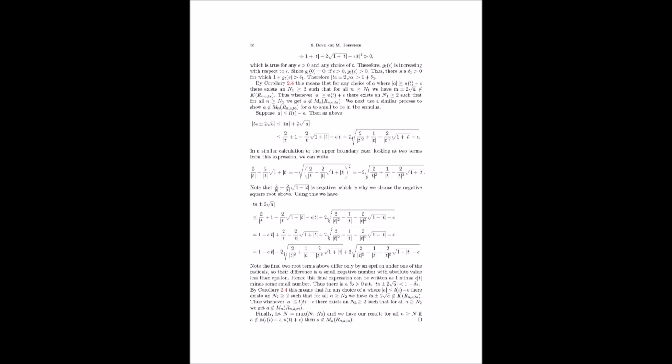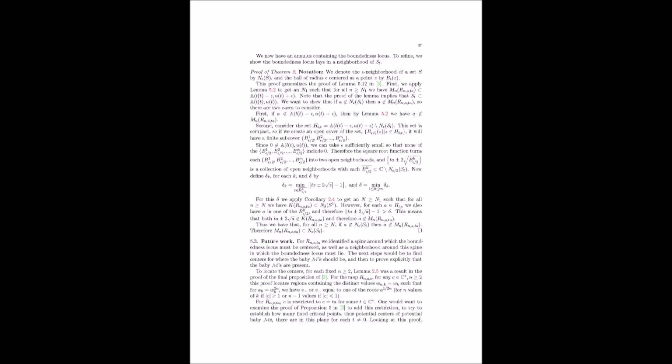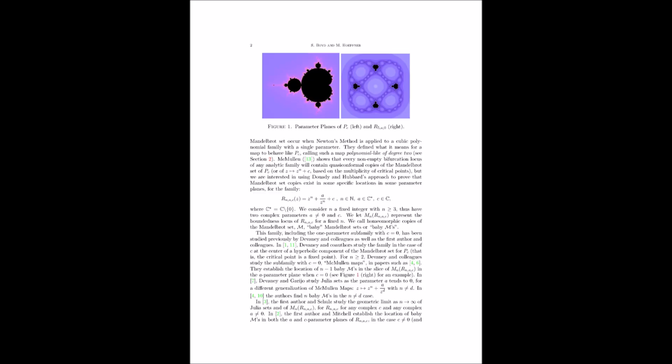Yeah. And you said earlier that the entire boundedness locus for a given t value stays within a certain distance epsilon of this spine. Right. That's what Theorem 2 in the paper is all about. It says that for any epsilon, no matter how small, we can always find a big enough n so that the whole boundedness locus stays within an epsilon neighborhood of the spine. It sounds like a really complicated theorem to prove. It is a bit involved, but the main idea is actually pretty elegant. The proof uses two main tools. First, they use Corollary 2.4 from the paper, which basically says that for any complex numbers C and A and any epsilon, we can always find a large enough n so that the filled Julia set of our generalized McMullen map fits inside a thin ring or annulus centered at the origin.